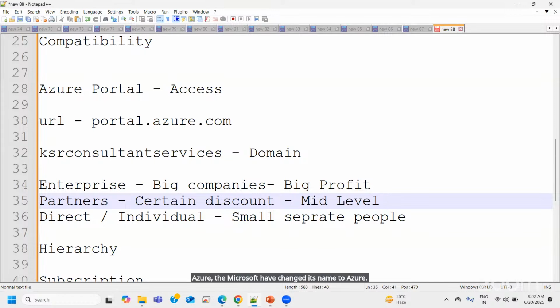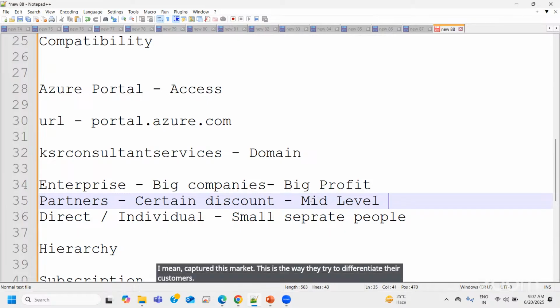So when Azure started, no company had trust in Azure because it was a new product. AWS was already in the market for almost 1.5 years prior to Azure, so mostly people were going with AWS. How did Azure capture this market? This is the way they try to differentiate their customers.